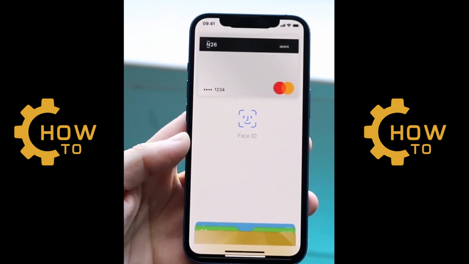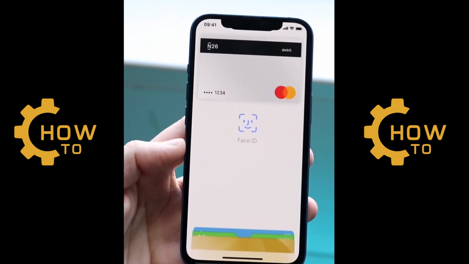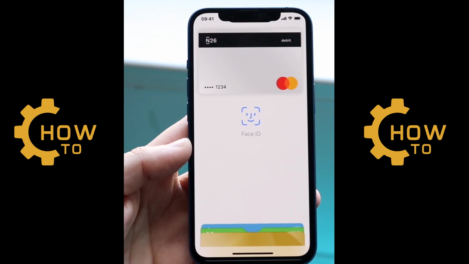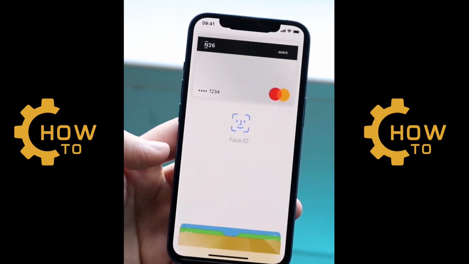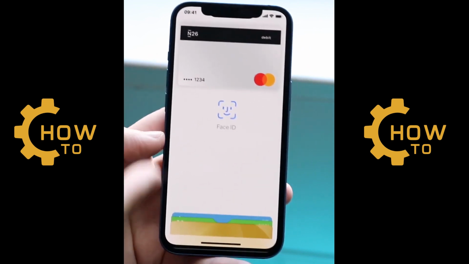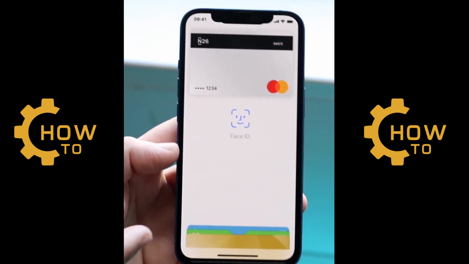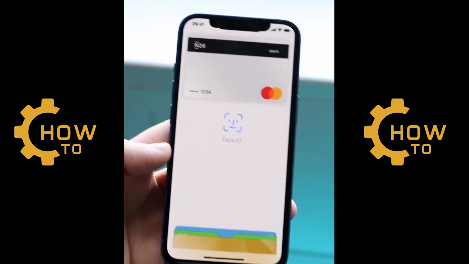Now, this is an example of what an Apple Pay credit card situation could look like. So now when you open up your Wallet app, you could see something that looks like this. Except for the Face ID section here, you should be able to see your credit cards here, and you should be able to see other passes down here. If you've ever used Apple Pay before, it's a very easy thing.